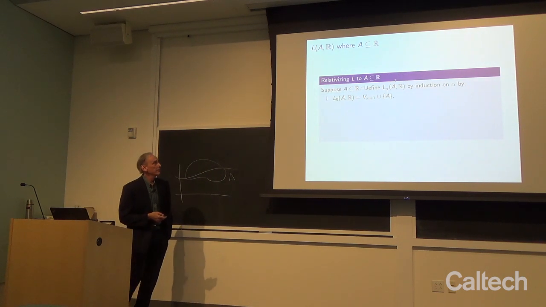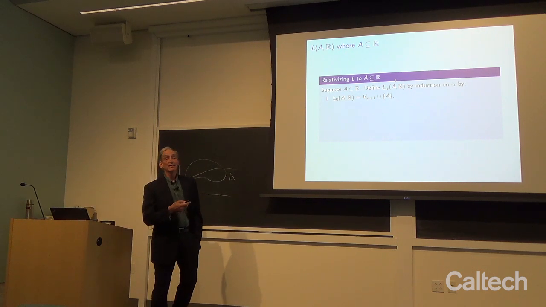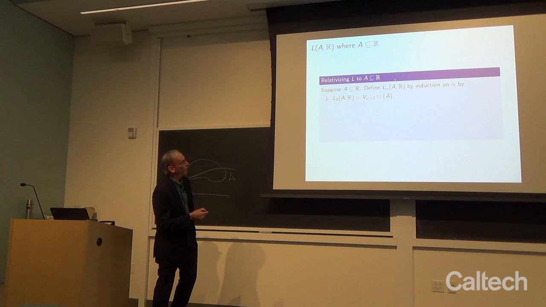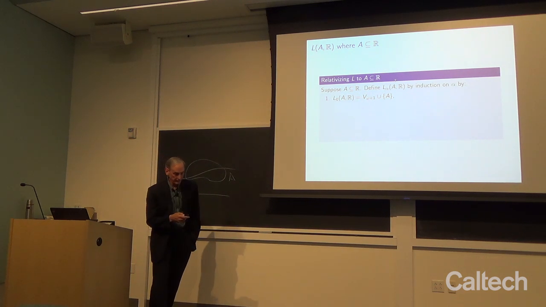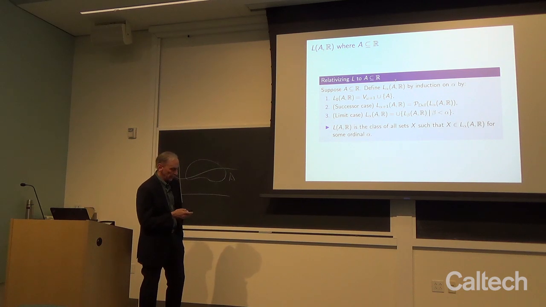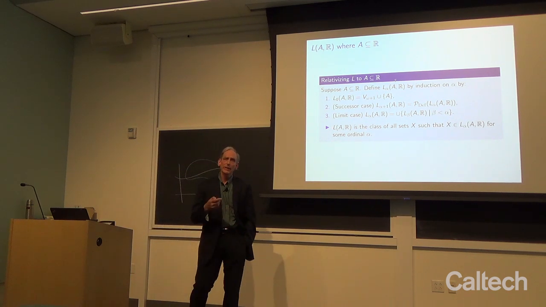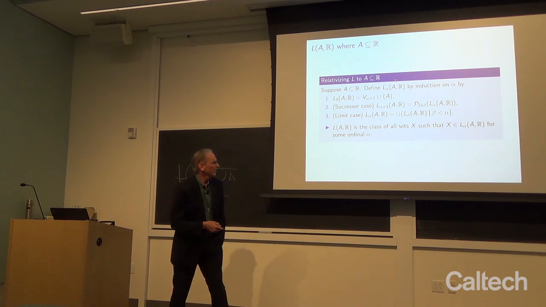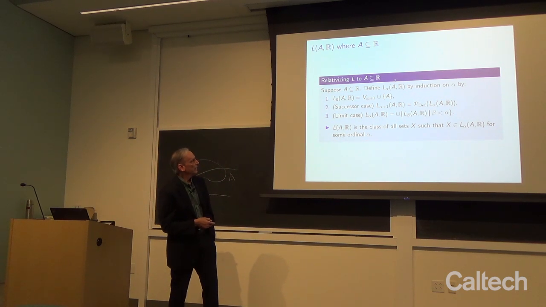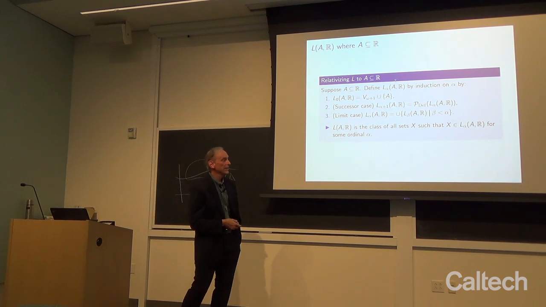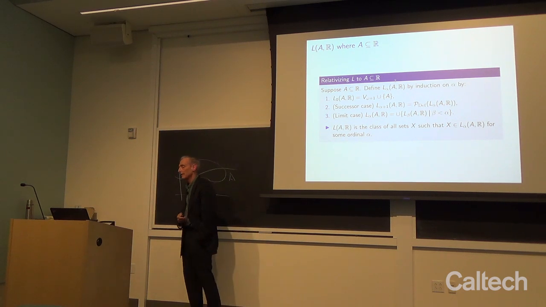So you can relativize the construction of L to any set, and particularly you can relativize it to a set of reals. All you do is you start, instead of with the empty set, you throw the reals and the set A in at the bottom, then you just iterate the definable power set. And then L(A, R), that's L relativized to A and R, is the class of all sets you can generate this way. And we're going to be interested in the sets of reals there. They're in some sense all the sets of reals that must exist from the axioms of set theory without the axiom of choice, given that A exists. Very complicated sets of reals.